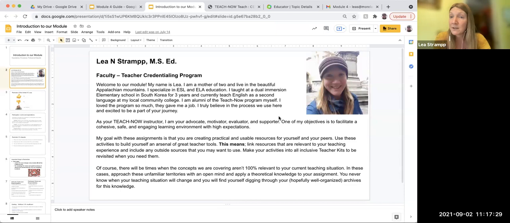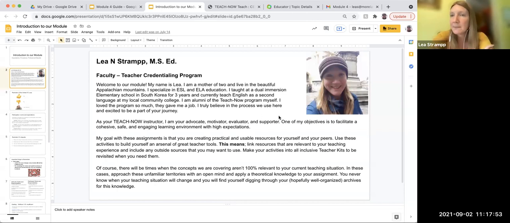Another thing to note is that this document we're going to be working on throughout Module 4 is an excellent piece of the puzzle for the e-portfolio you've been developing, and also for your teaching resume. This is definitely going to be an item you can bring out at any job interview and make yourself look like a very equipped and very ready-to-go teacher.